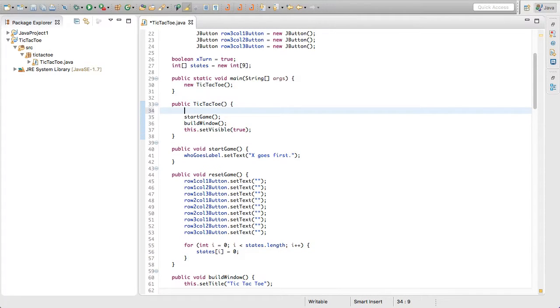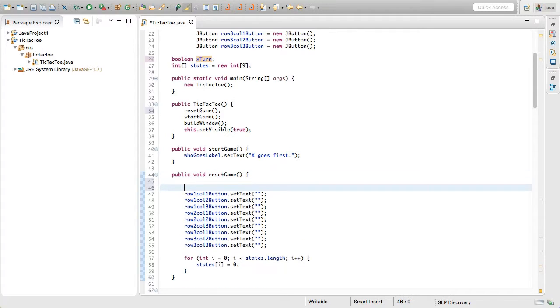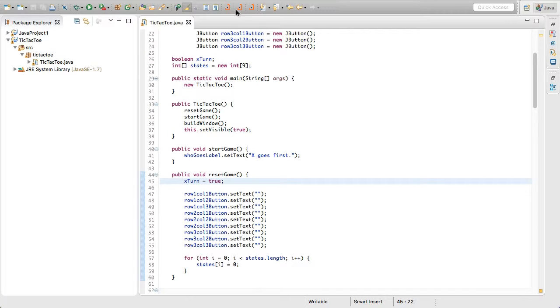And actually, to make sure our game is nice and working properly, just in case things get set up here in the wrong way, we're going to do reset game before the start game method. And we're going to remove the assigned true there and put xTurn is assigned true in here, so that we have everything standardized, and so we don't have things different from one game to the other.